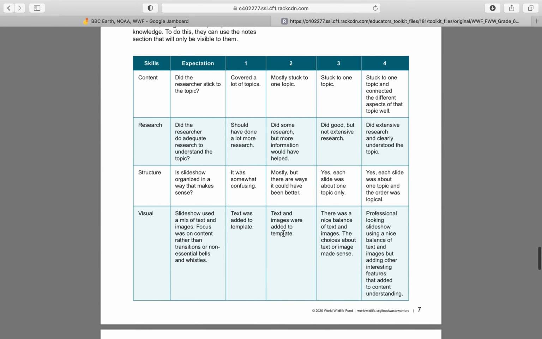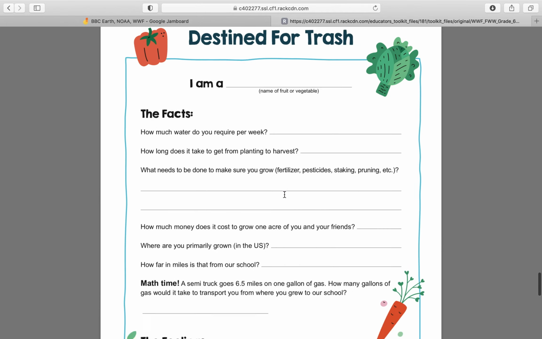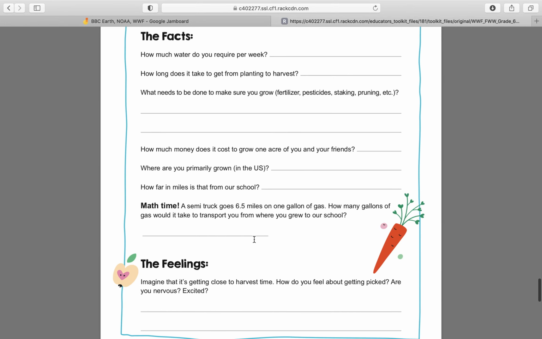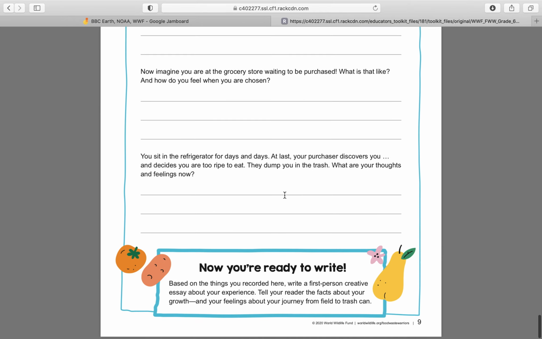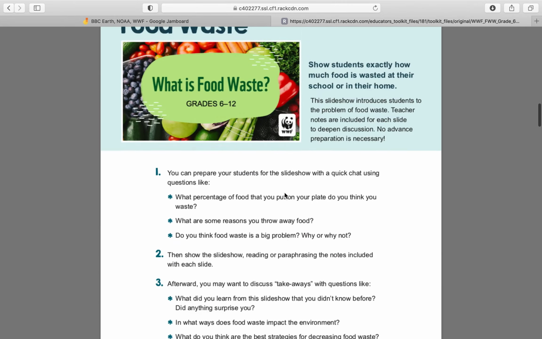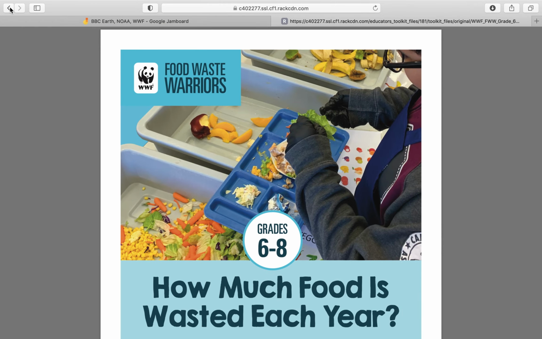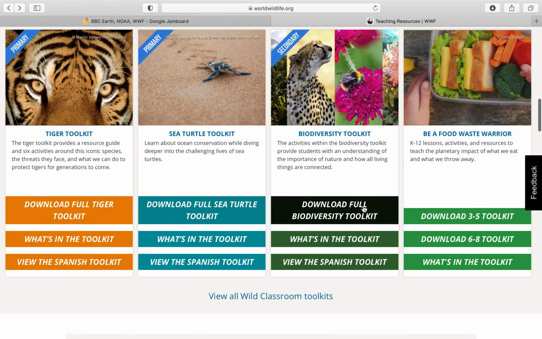As you can see, they have a rubric attached to this lesson. They have the handouts, and there are different ways that you can do this. You can take a screenshot, put it on a Jamboard, or you can print it out and give it to students. This is a great resource, and they have one for biodiversity as well.